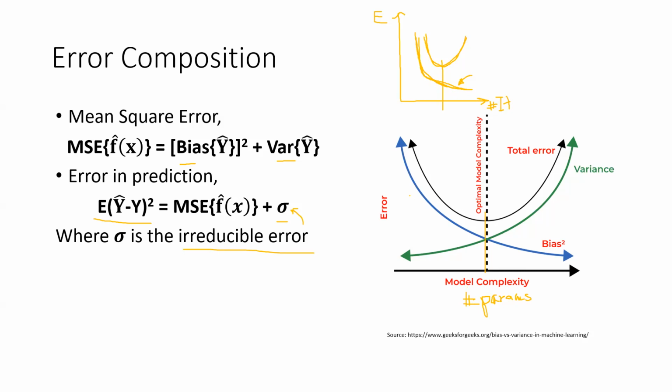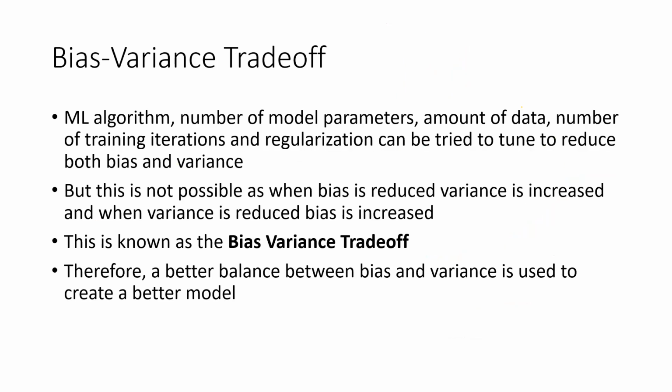Reducing the number of parameters is also not that advisable, because reducing the number of parameters means you will not have enough capacity to capture the information from the data set. So instead of reducing the number of parameters or the number of iterations, the first thing you have to try is whether you can use more data. If that is the case, you should go for that. If there is no more data, you have to use regularization.